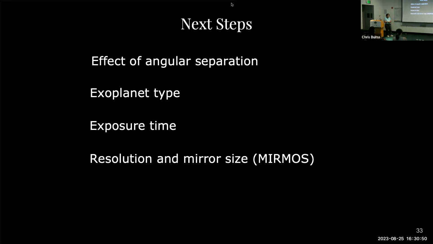And in particular, we are interested in analyzing what this might look like for different instruments. Henrietta is a precursor for future instruments, and in particular MIRMOS, which Tanya talked to us about today. As a reminder, that is also a near-infrared, multi-object spectrograph that intends to characterize exoplanets from ground-based telescopes. And so it has a much more moderate resolution and a much larger mirror size. So we're interested to see how effective this method is with a different instrument as well.